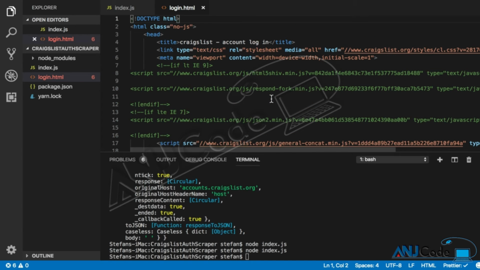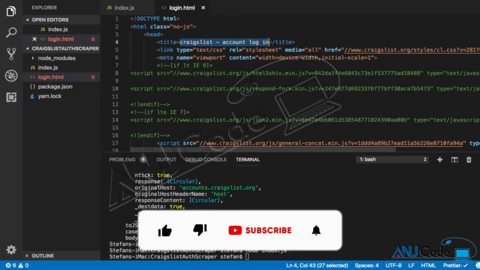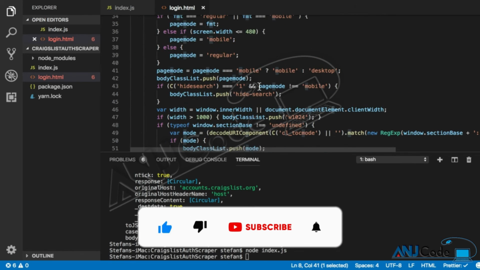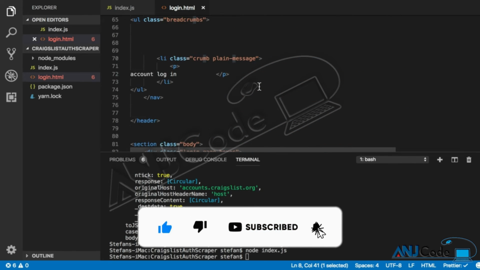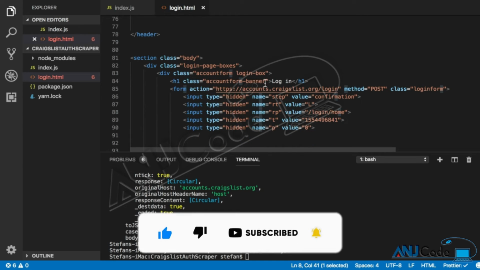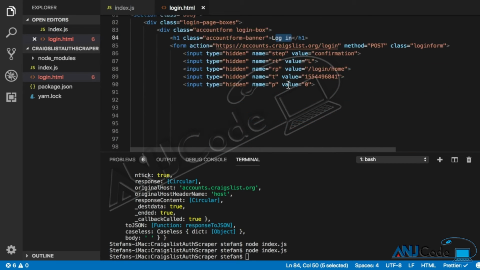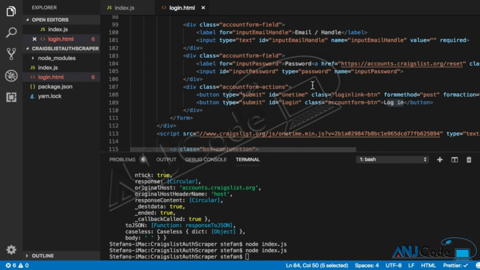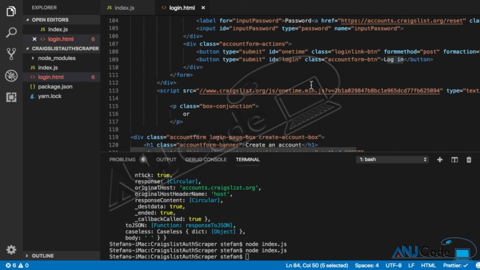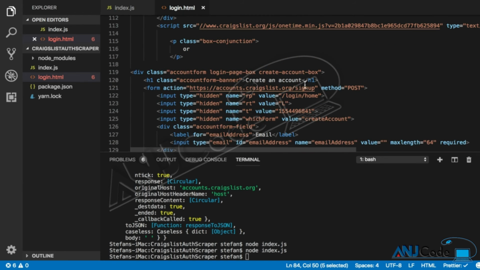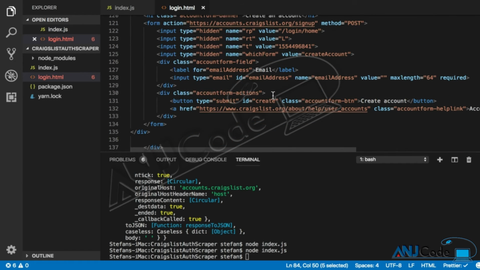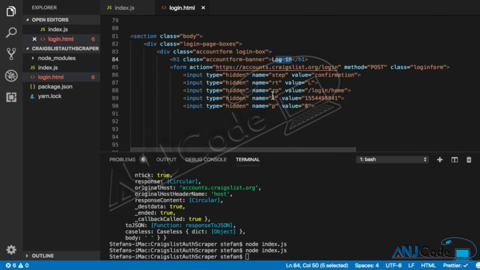But it doesn't look like we are actually logged in yet. It still says Craigslist account login. And if I go down and look, it still looks like it is asking us to log in. It's not the actual account page I'm seeing here. There's also something about creating an account. This is just the login page we're seeing here.